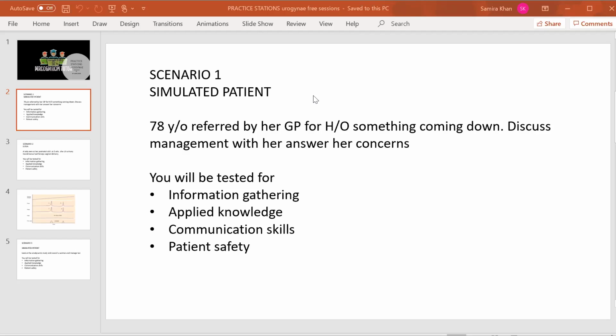So this is the thing. After introduction, ask about her background knowledge and what has been done until now. Otherwise you might go on talking about pessary for another 2 minutes, but she will tell you at the end of 2 minutes, 'But doctor, I already used it and I didn't like it.' So it's very important to ask what has been done until now. And then after introduction and asking, coming to the agenda, agenda can be squeezed to a few seconds.